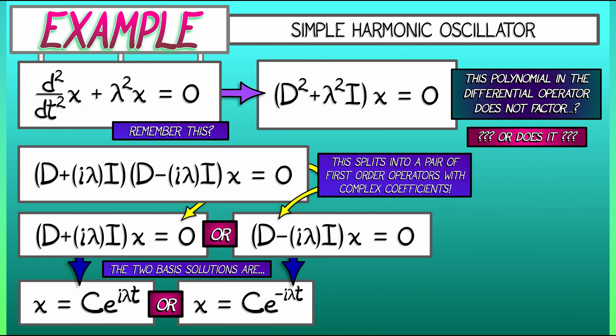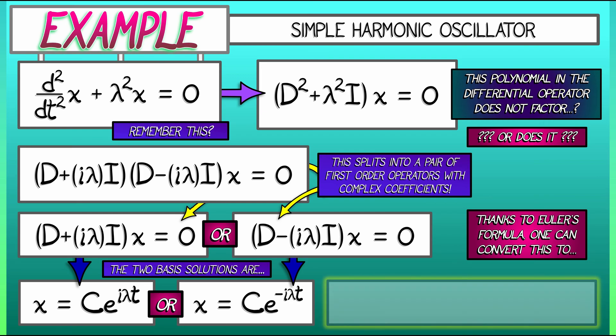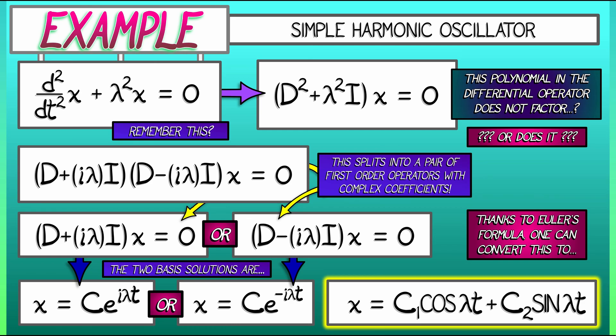If we go back to what we have seen, instead of using those complex exponentials explicitly, if we apply Euler, split off the real and imaginary parts, and assemble those into a solution, we get our final answer for this second-order differential equation. x of t is some constant c1 times cosine of lambda t plus another constant c2 times sine of lambda t. You can check that each of these basis functions satisfies this differential equation, that any linear combination of them satisfies this differential equation. That's it. That is our solution.